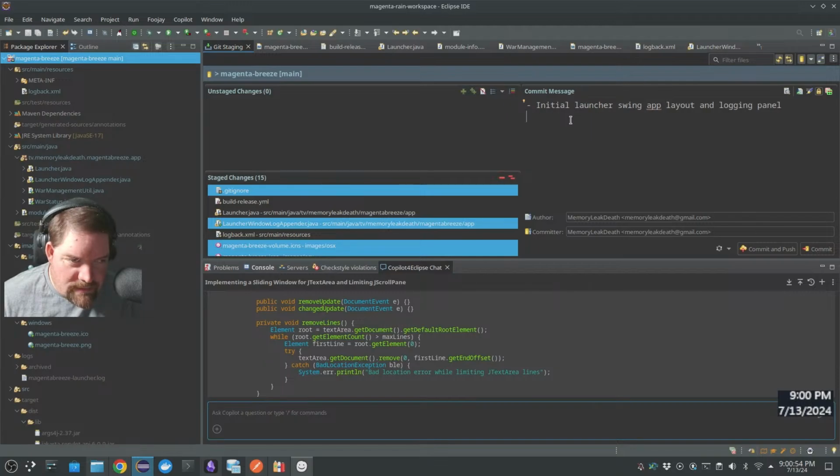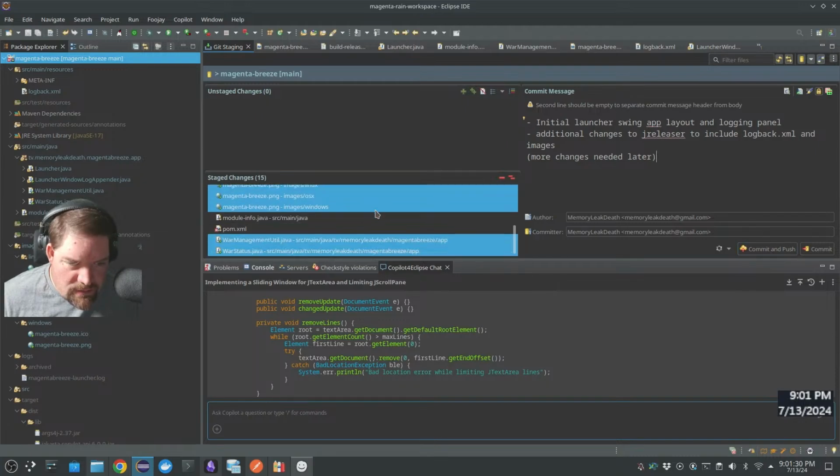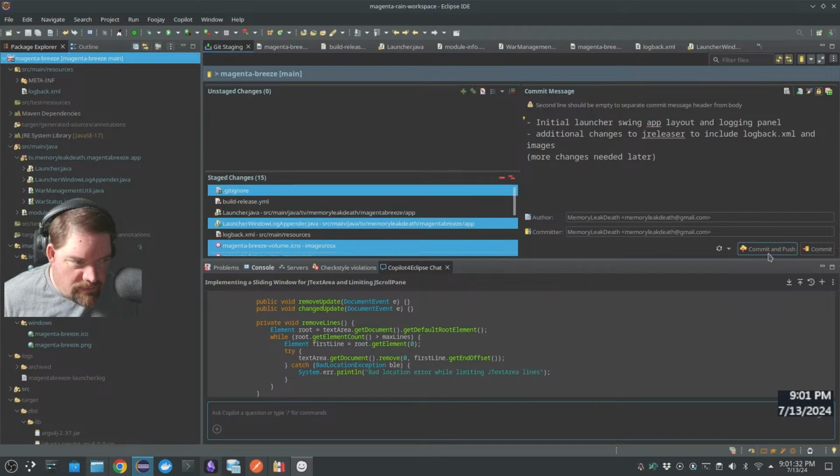And then I did additional changes to JReleaser to include logback XML and images. More changes needed later. Okay. We'll go with that. One more check here. I think we're good.